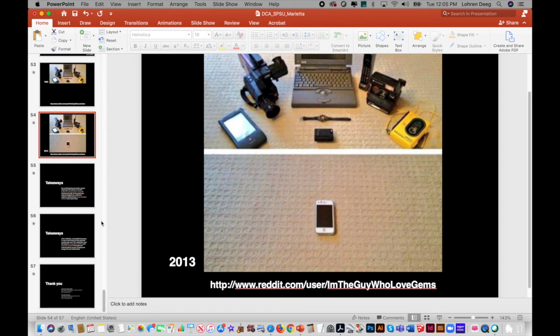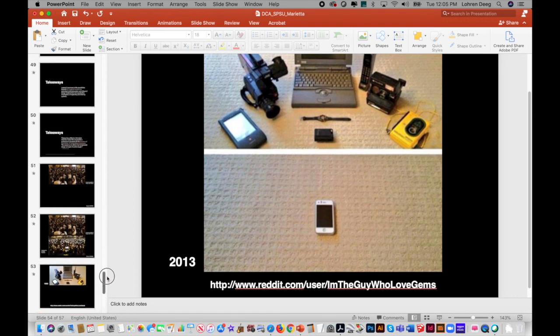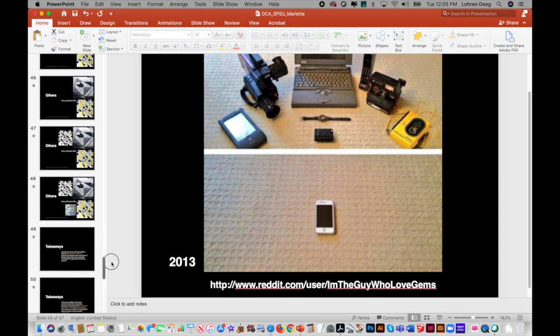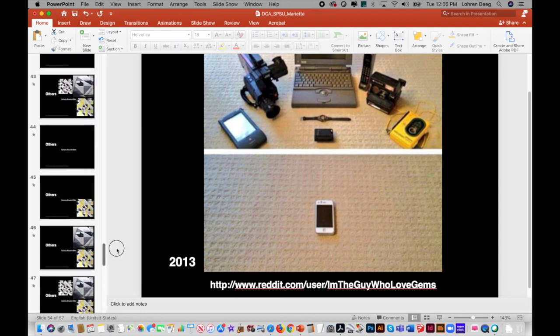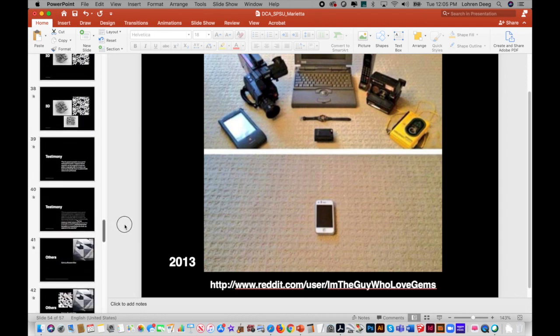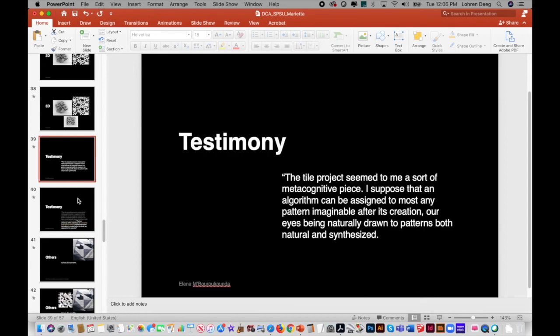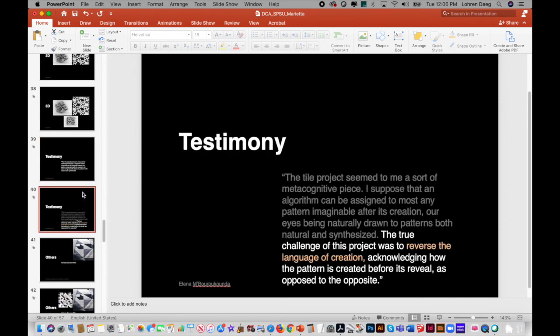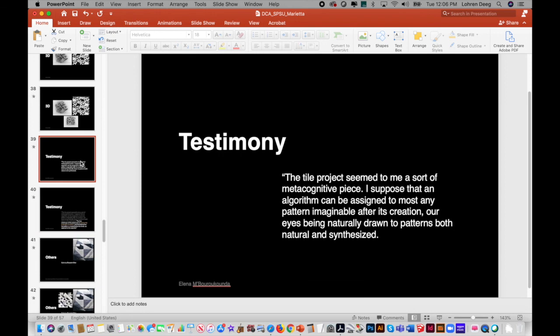So those are how I use the duplicate slide tool, as well as cropping images, layering images, and clustering images and text to create the impression of descending lists. One more here. This is a fairly long testimony here. What I've done is I've broken it up into 2 slides.